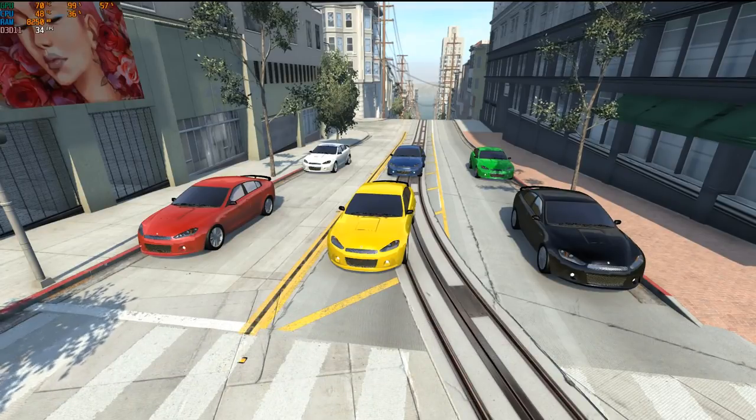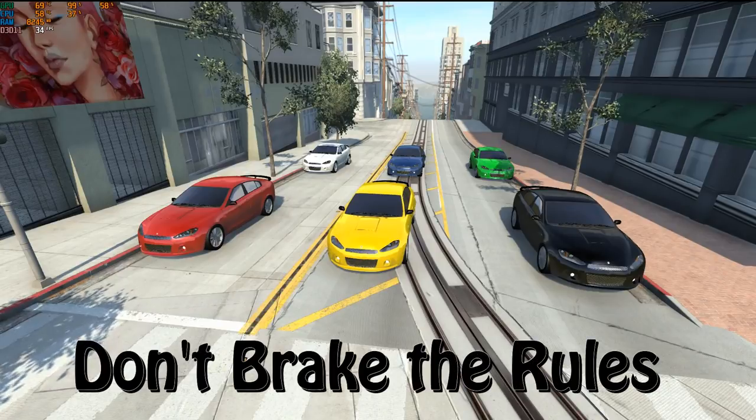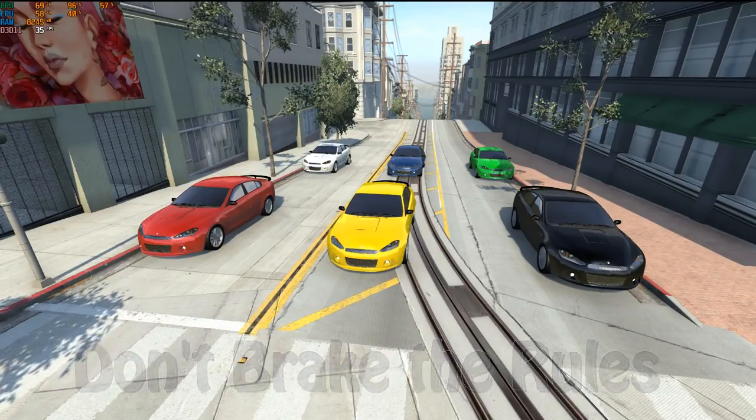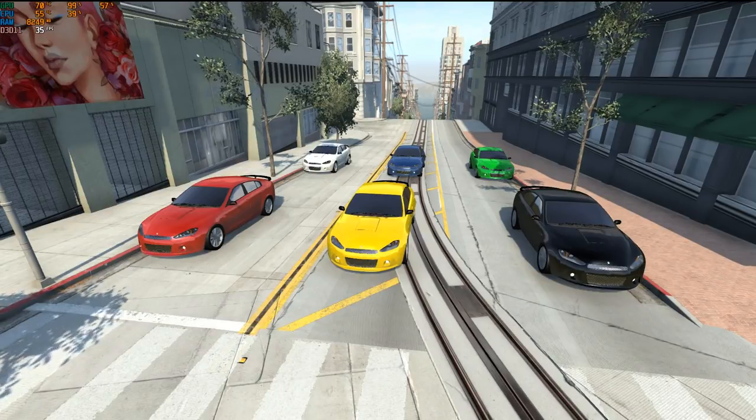So please make sure your car is perfectly normal. Don't give me a racing car. I've mentioned the comfort points and the prestige points, so don't break those rules. These rules are extremely important. Make sure your car has the highest drivability points, the highest comfort points, the highest sporty points, the highest prestige, and so on.